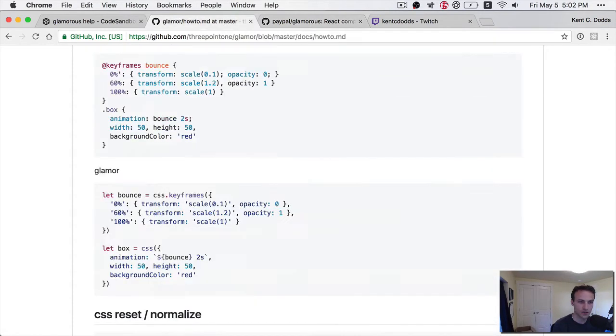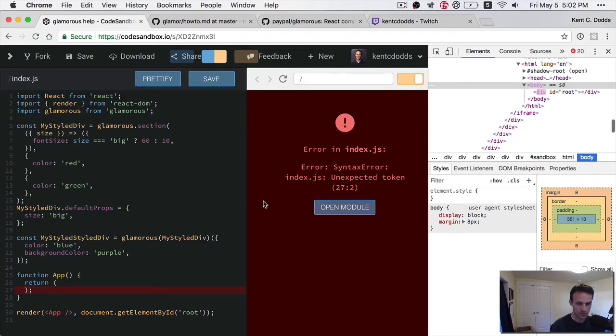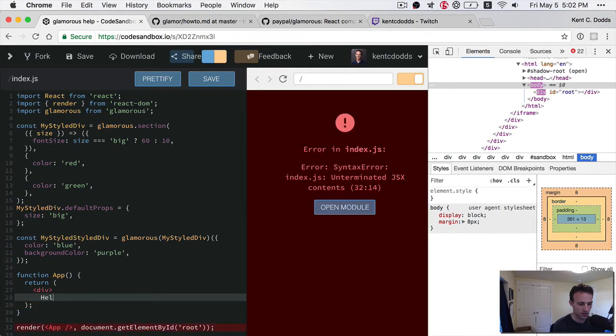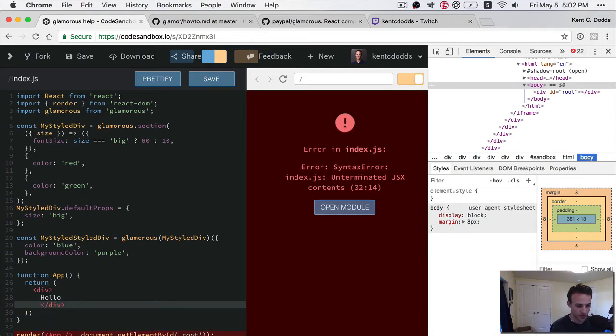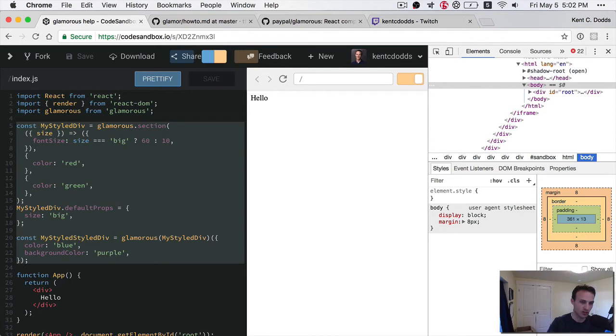Oh yeah, of course, I definitely need to show you this. So I'm going to put this inside of a, well, actually I'll just get rid of it. And now we're going to do something else. So here I'm going to make a div, hello, and close that div. Sometimes it's cool to make styled components that you can use throughout your app. You can make a button component that has all the styles for a button, and then you could compose that with another Glamorous call to change what that button looks like.